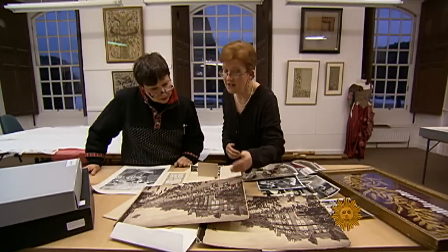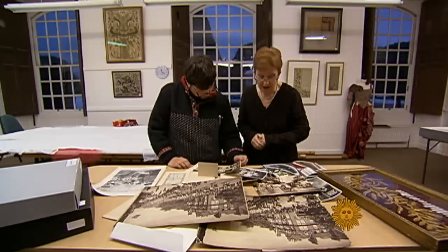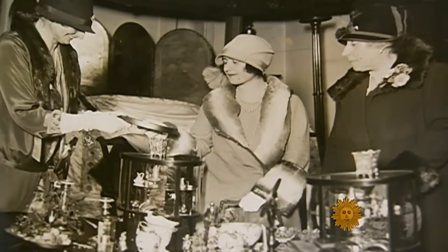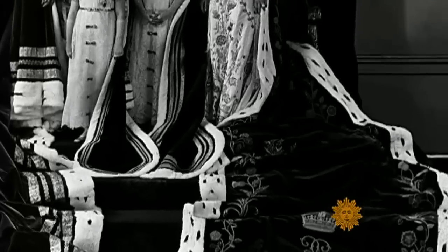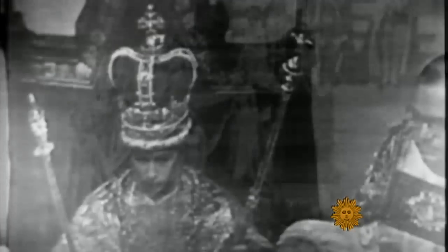This is the building that opened in 1875. Here we can see Princess Helena in her carriage — it's a grand occasion. Lynn Hulse is the RSN's historian. And this is the Queen Mother, here at an earlier stage in her life. She arranged the move to Hampton Court Palace. The Royal School of Needlework embroidered the robe she wore when her husband George VI was crowned, and the robe her daughter Queen Elizabeth — the RSN's current patron — wore in 1953.